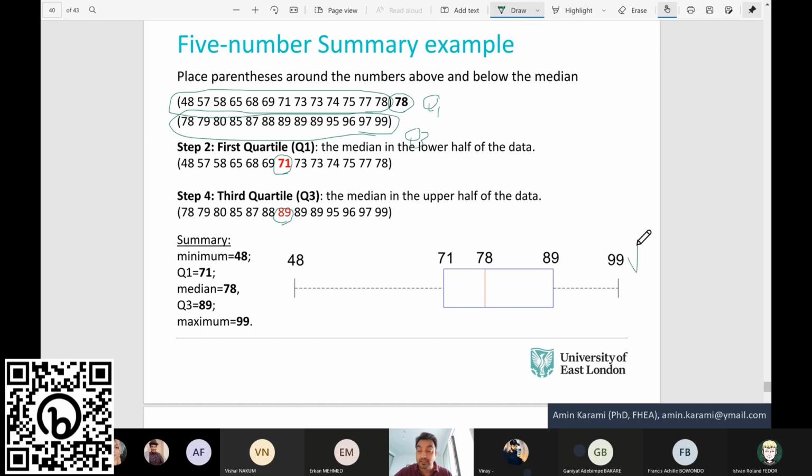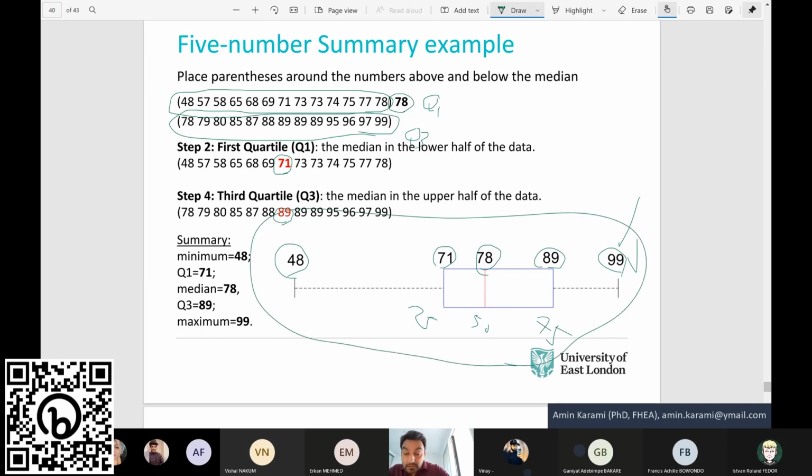And this is the nice visualization. This is the minimum value, maximum value. This is the median value. This is the first quartile. This is the third quartile. So here is 25% of values, 50% of values, 75% of values. So guys, with this nice visualization, you can understand that 25% of values are between 89 and 99. And 25% of values are between 48 and 75. So can you see that this is a big gap, right? But the minimum values are here, just 25% of values.